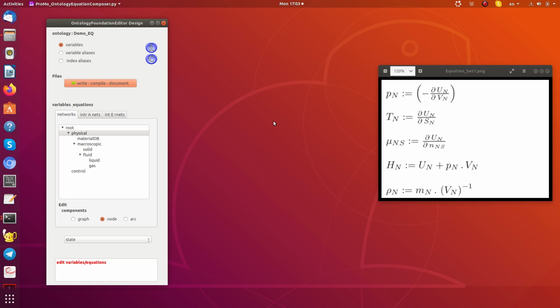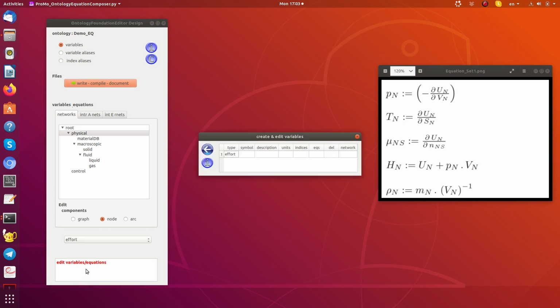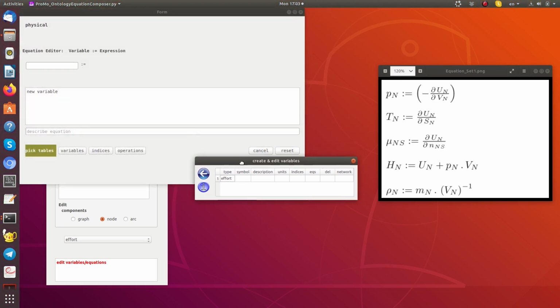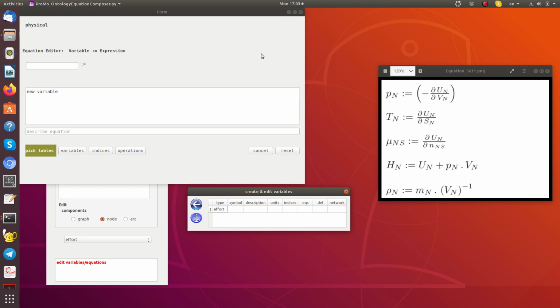Now let's move to the effort variables or generalized force. So let's select effort. Once we click on effort, a form in a new window opens, in which we can define the equation of pressure, for example.